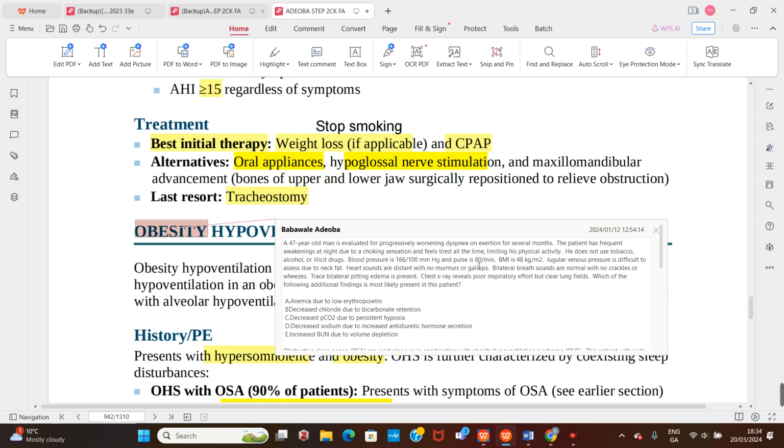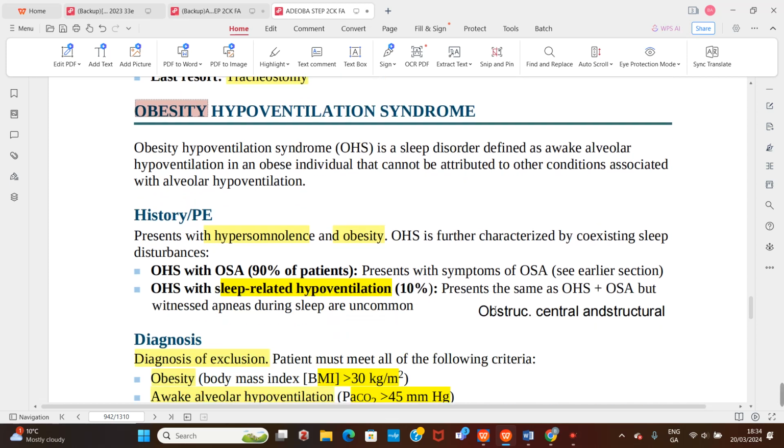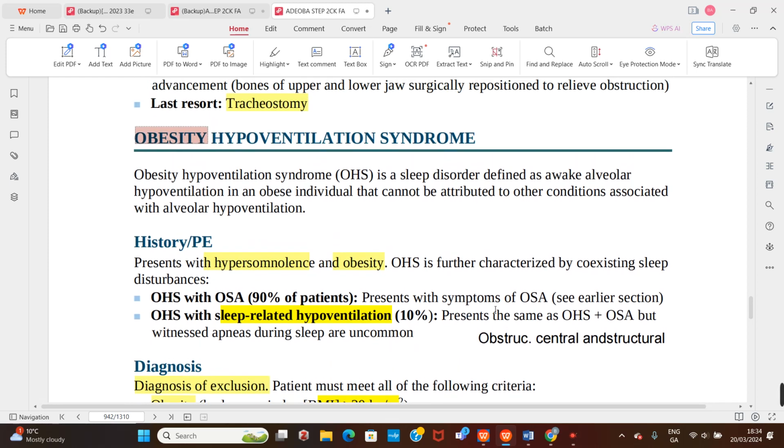Anybody knows what we? I think B, because of renal compensation for the respiratory acidosis. I think B. Yeah, so that makes sense. That's B. So they are having CO2 retention. Because of the CO2 retention, that is respiratory acidosis, so you need to do a metabolic compensation, which is reabsorbing your bicarbonate.